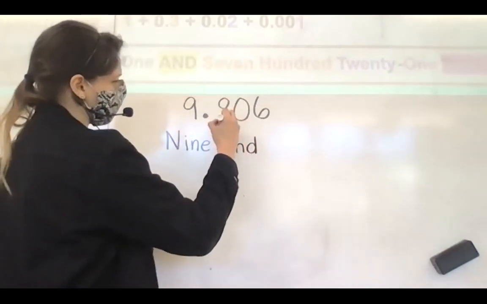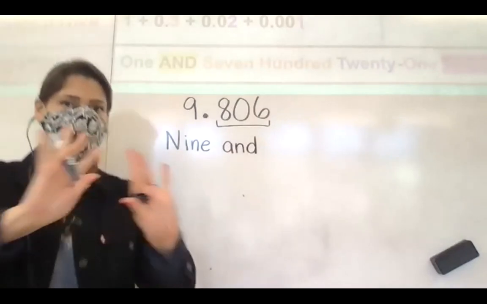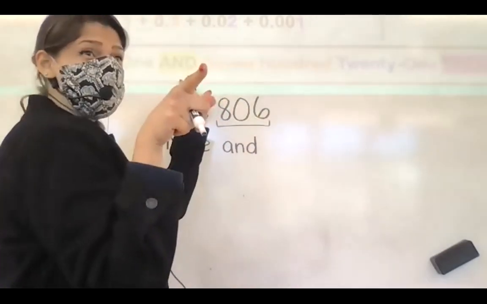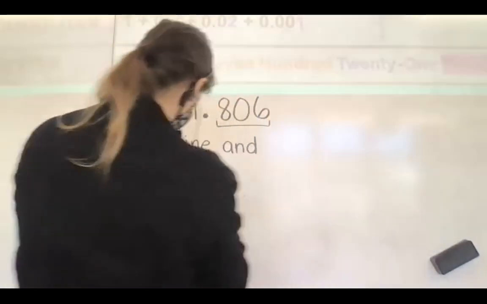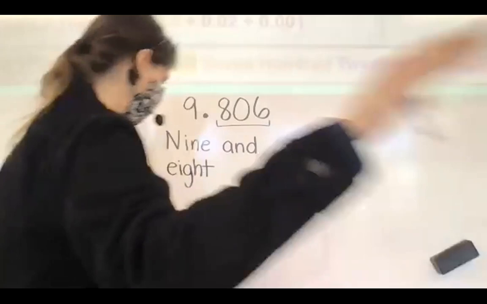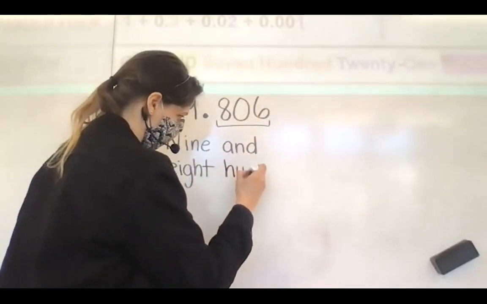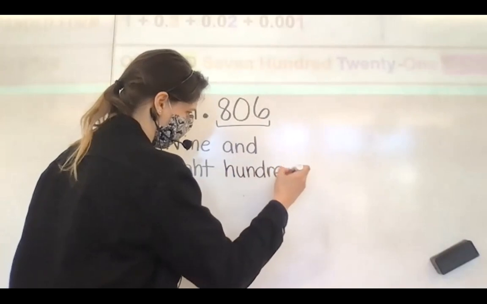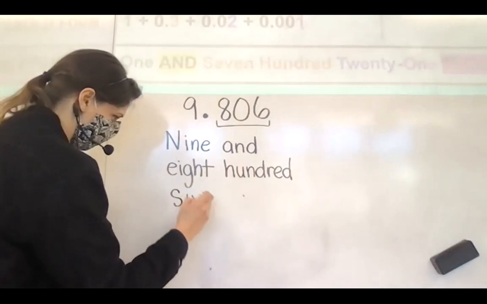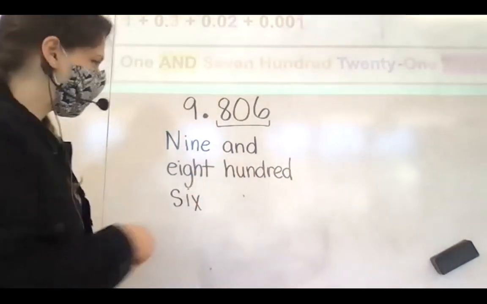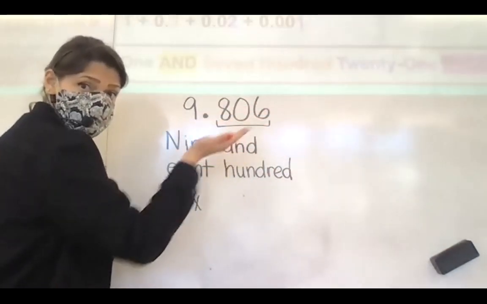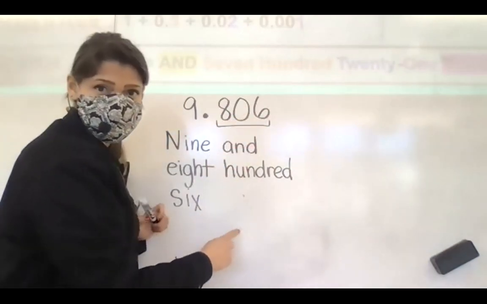Now read this whole number by itself. Pretend there's nothing else. Just isolate it. How would I read this number? 806. Don't say and. There can only be one and, and that's only if there's a decimal. 806. I am not done. This is not a whole number. 806 is a whole number. We are dealing with a fraction or a decimal. What must I put at the end, Soren?